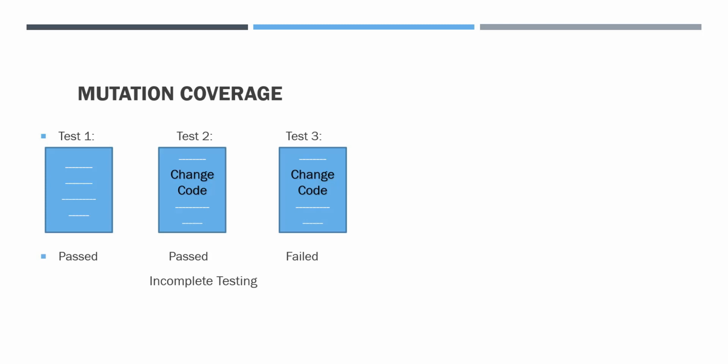I think you will understand this mutation coverage, because in the first part we check the code and consider whether it passed or failed, and then the same code we change and do the same testing again. If it passes, it means the testing is incomplete, as I said. These are the techniques we are going to cover in this particular unit.